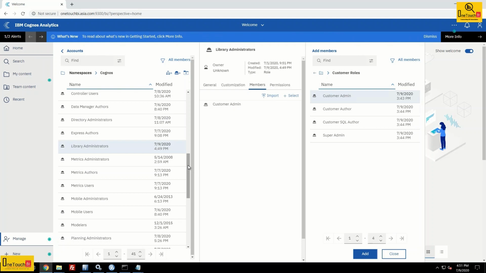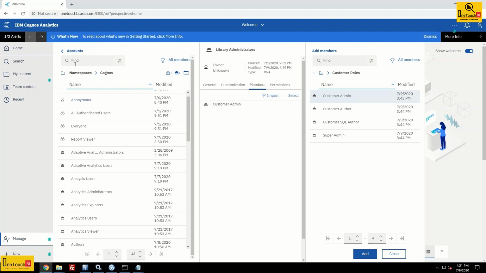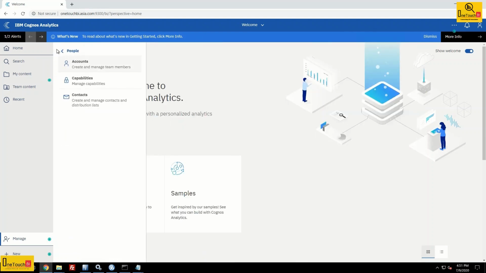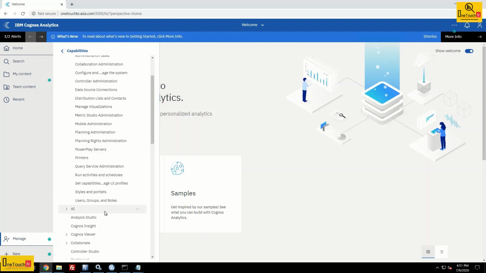It will bring additional information which we need to disable. Now you go back one level up to the parent. Under people, now you go to the default capabilities. Under administration, make sure, because library administrator is part of user groups and roles, we should not expose user groups and roles to custom admin.